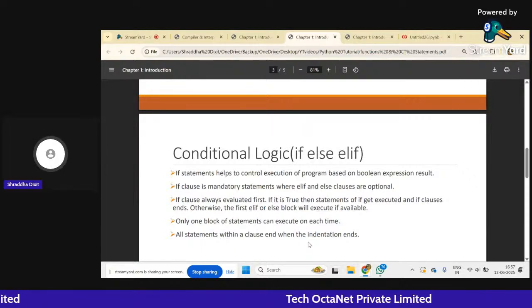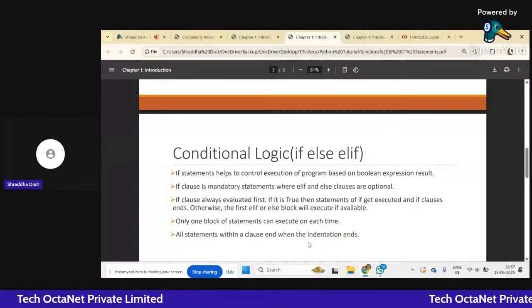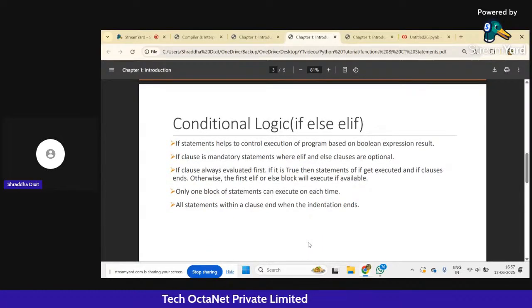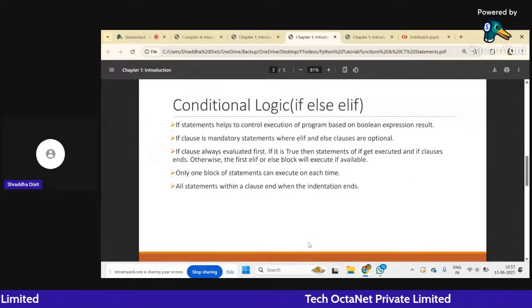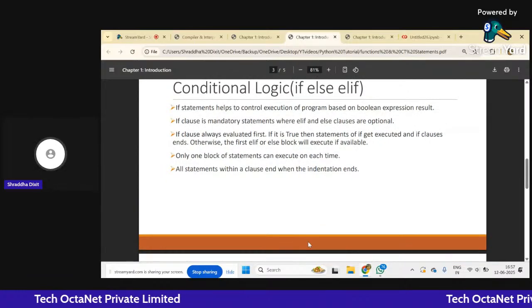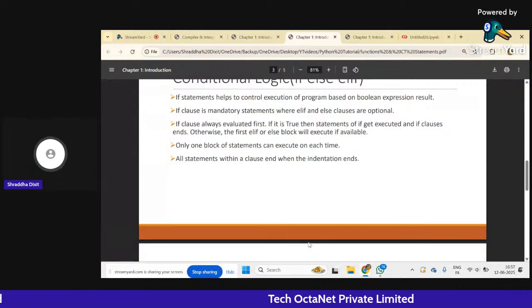So we saw the conditional statements in Python that are basically if, else, and elif. Then we saw that the if is a mandatory clause; else and elif are optional, you can keep them or you can even skip them. Then we saw that the if clause will always be evaluated first.